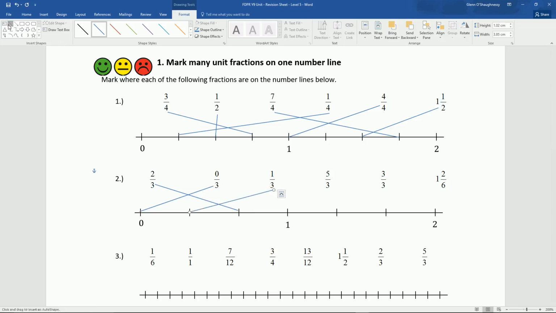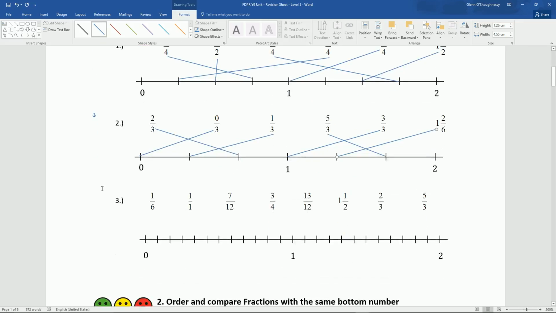Okay, so 1/3, again, pretty easy, goes here. All right, 5/3, improper fraction. It's going to be greater than 1. Okay, we can count along. We know that's 3/3 here for 5/3. All right, now I just gave away the next one. 3/3 is going to go there. And the last one, 1 2/6. So again, this one's a bit trickier because it's not split into 6 bits, but an equivalent fraction of 2/6 is 1/3, isn't it? You just halve both those numbers. So 1 1/3, 1 and 1 more third goes there.